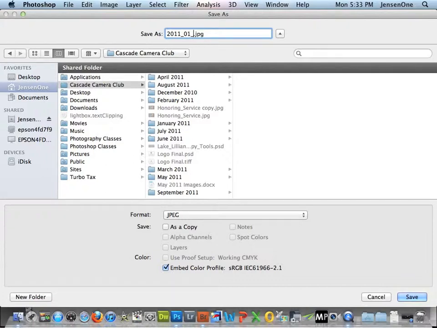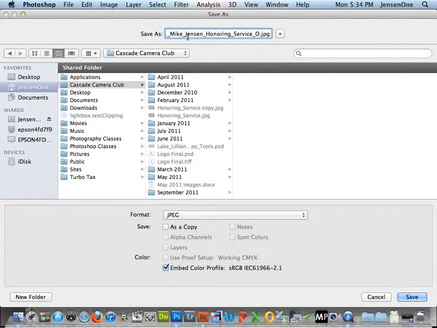Another underscore for our name. And then we give it a title. I call this Honoring Service. And then we decide to tell if it's a theme image by putting a T, or an open image by putting an O.